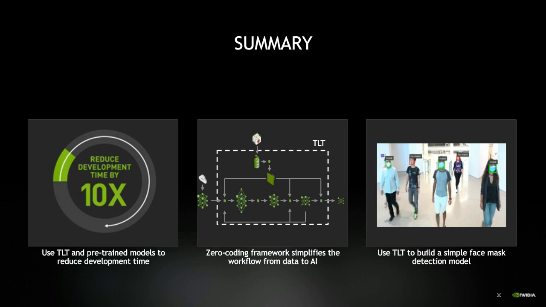Lastly, you learned about using TLT to create a very simple but important model to detect if a person is wearing a mask or not. You learned how to fine-tune and optimize the model by applying model pruning and quantization. And then you learned how to deploy the trained model on DeepStream for inference on streaming video. You can use the information in the webinar and the blog to build upon our work, improve the model, or apply transfer learning to a different domain. So download TLT and the pre-trained models and get started building your Vision AI application.